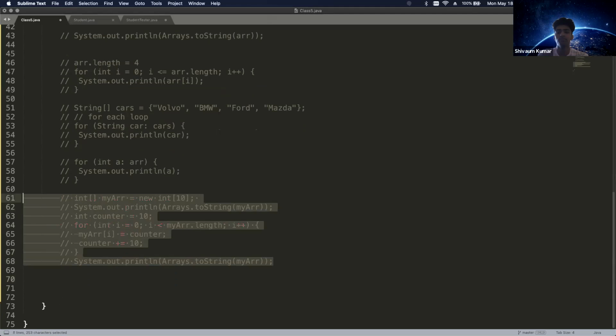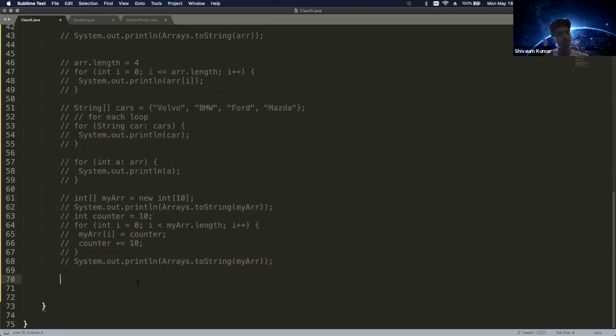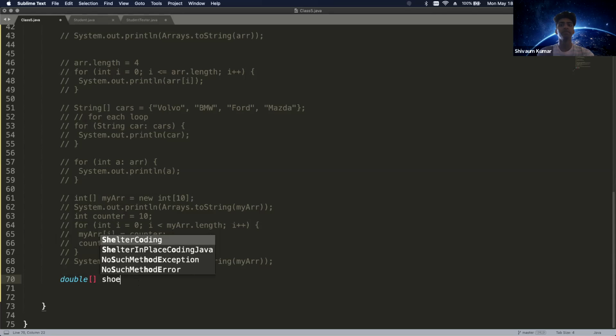So now, let's say you're creating a program. Let's say you're at work at a shoe store, and all of your customers have, all right, this is not a very good example, but let's just say you have a bunch of shoe sizes and you're trying to find the biggest shoe size out of all your employees at your shoe store. So if I have an array, I create an array of doubles, which can represent different shoe sizes.